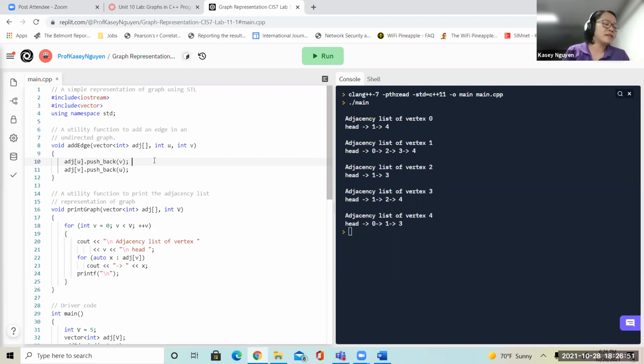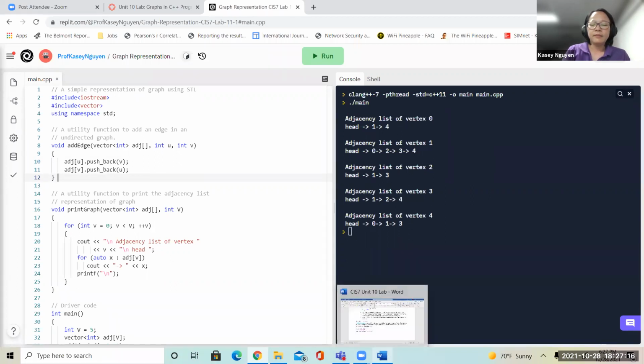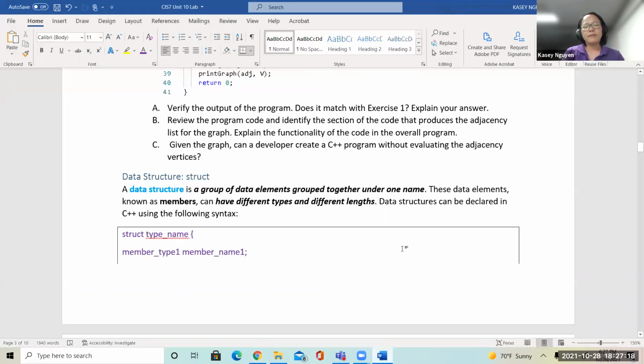So the size is adjustable based on the number of elements that you have. And it does have the capacity based on the data type that you store inside that container. Okay, any question?